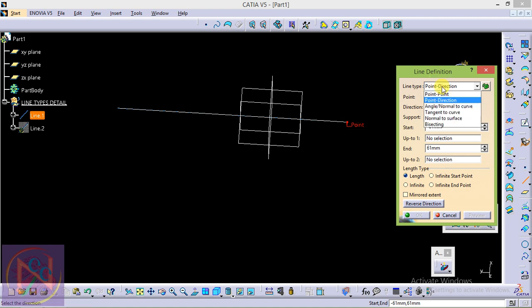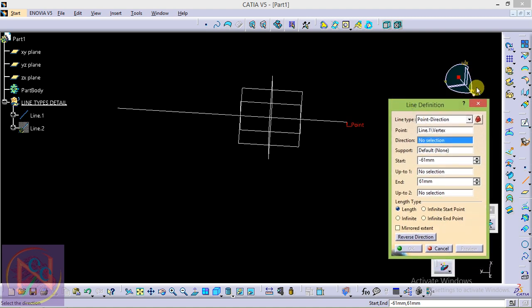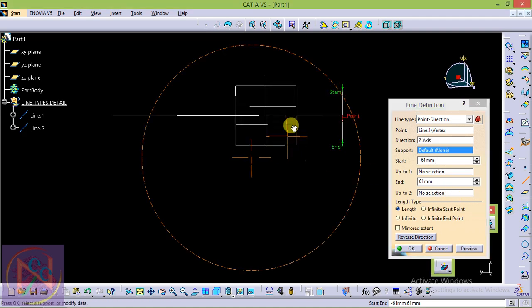Okay, I will go to the first option, point direction, then click. That is not changing the line type. In point direction, go to which direction we are creating, and the supporting element is there. If you are selecting the XYZ direction, it means which direction you are creating. I will create the Z direction, so just click it, Z direction.